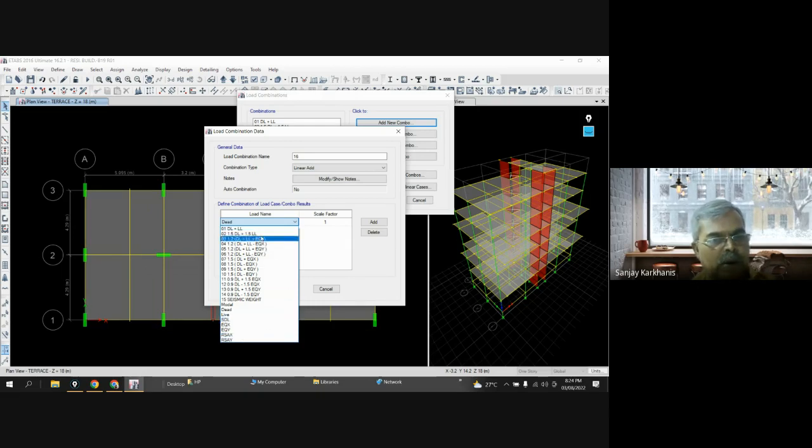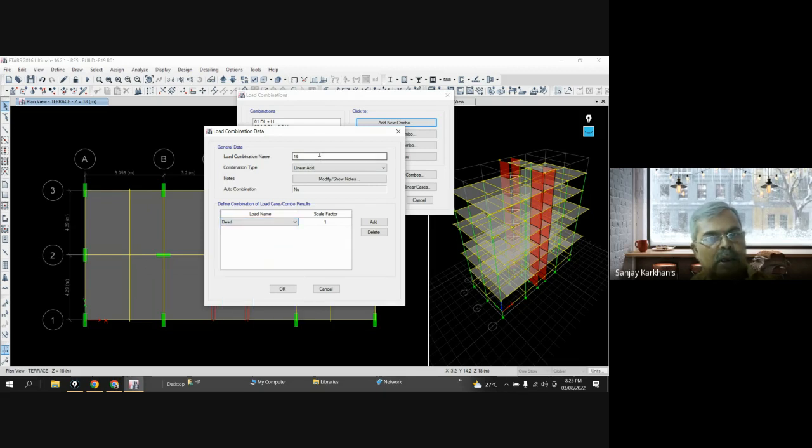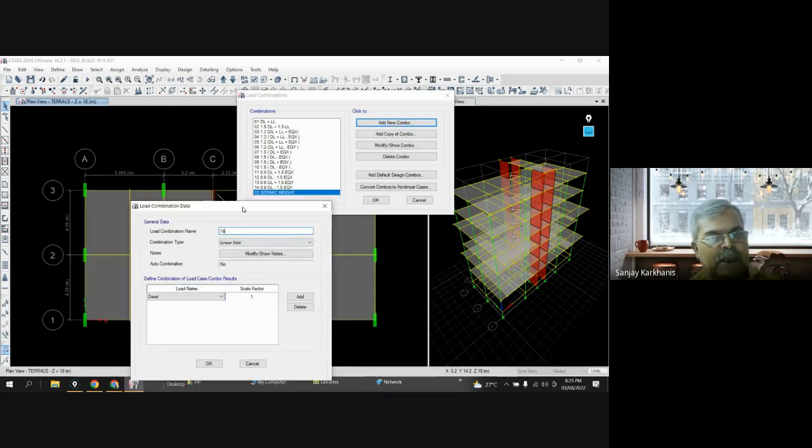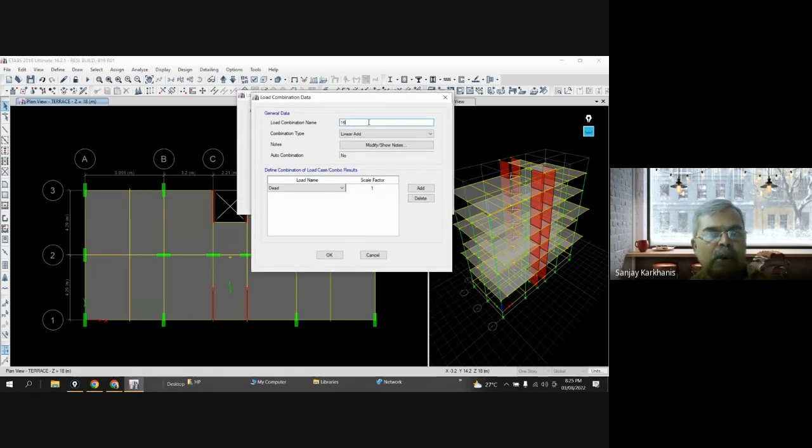That means all the load cases you have done for earthquake in X direction and Y direction will be repeated by replacing your earthquake. Let me show you one; the remaining you can develop.